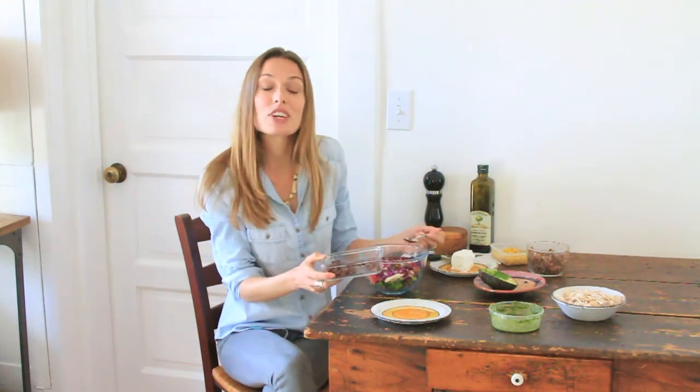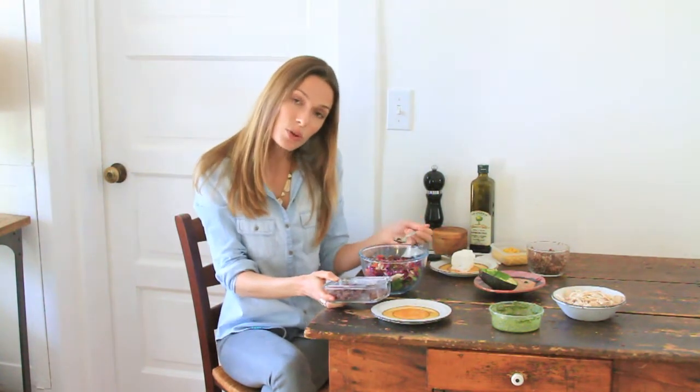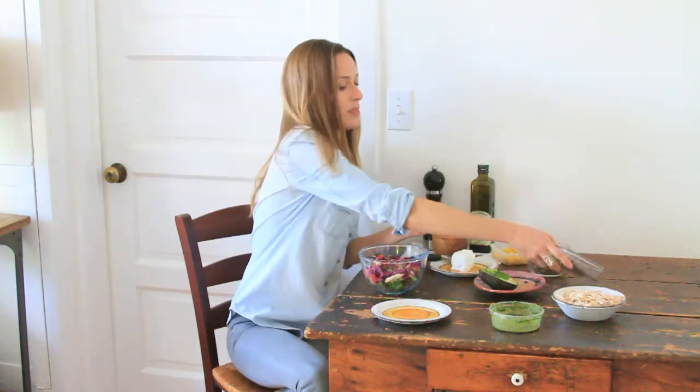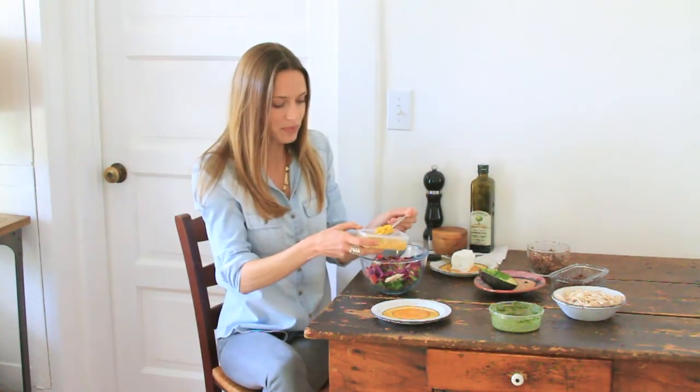And a tip is if you eat them with vitamin C, so like tomatoes, which I have in here, then you're more likely to absorb the iron. And the same goes for salads. To absorb the calcium in your leafy greens, put a little bit of lemon juice, which is high in vitamin C, on there as well. Really aids absorption.